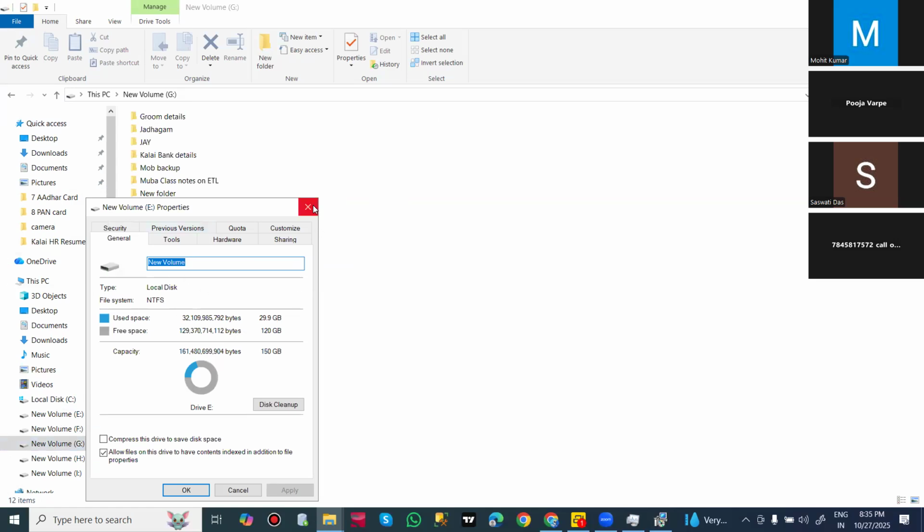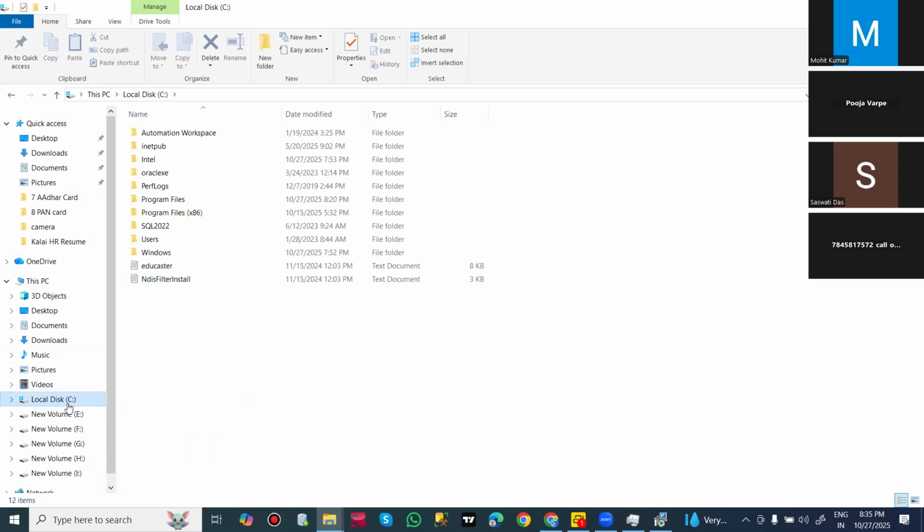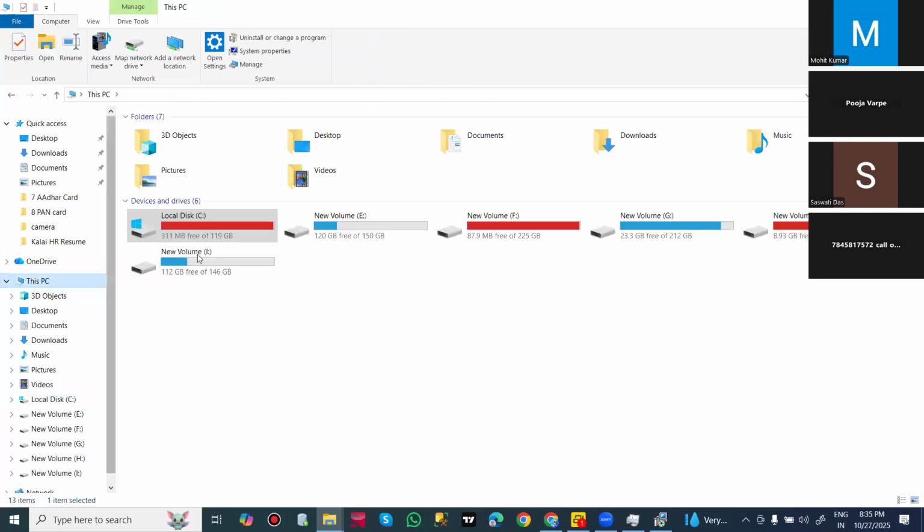Click on this PC. Is your C drive red? Yes, it is red. What have you installed, this much? Okay, just do one thing. Just delete unnecessary things and try to install. Then you will be able to install it.